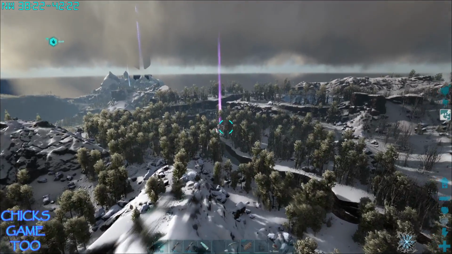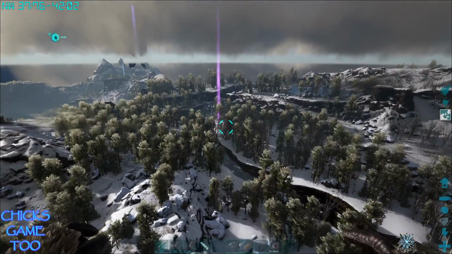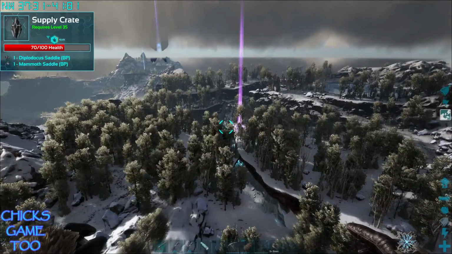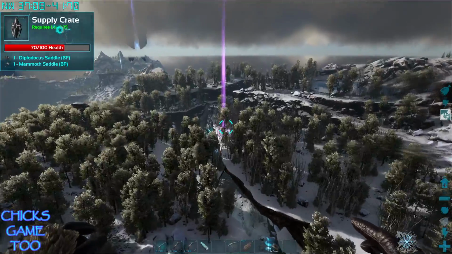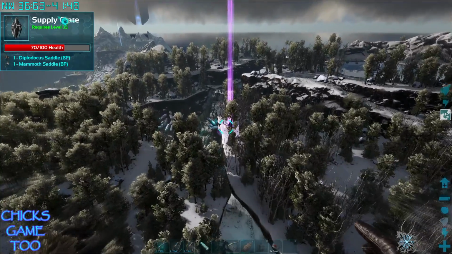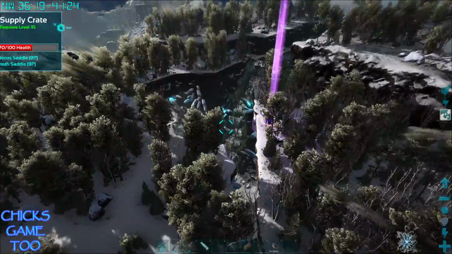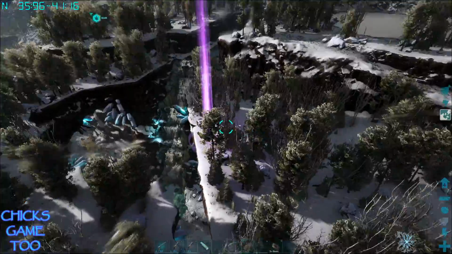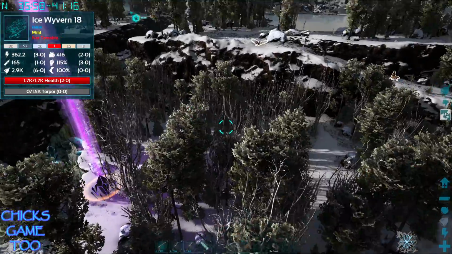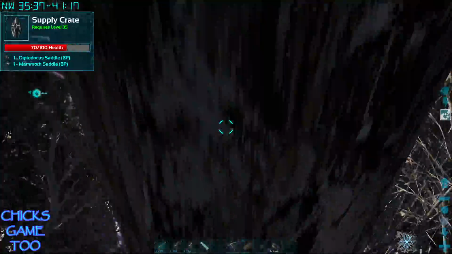Check on that purple drop. I need equipment, and I do have the upgrade station where I can try to get better gear, but it takes a lot of materials. Diplo, ooh, mammoth saddle. Oh, here's the trench. Oh, that would be amazing if we could find an egg. What is that? Oh god, it's a whopper. Hopefully it didn't see us.